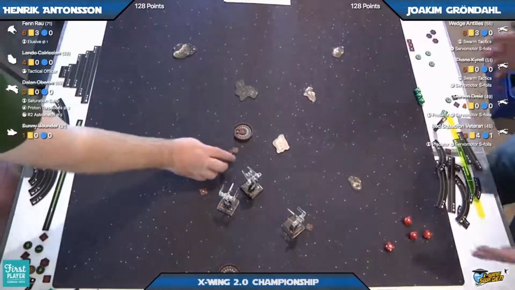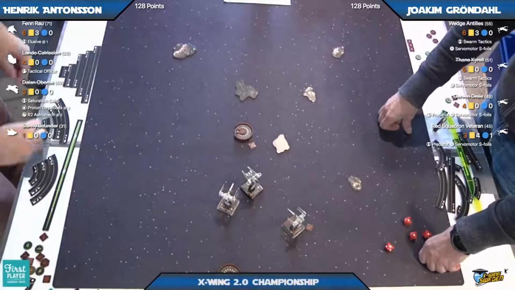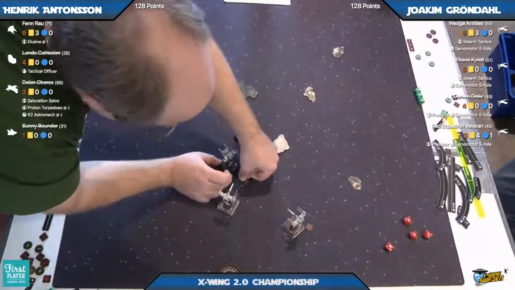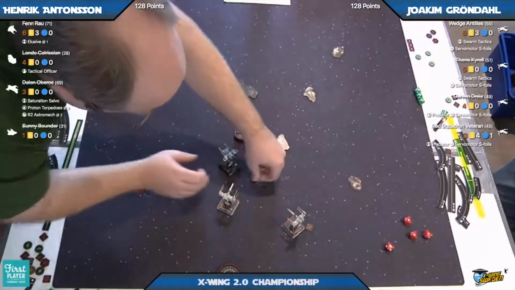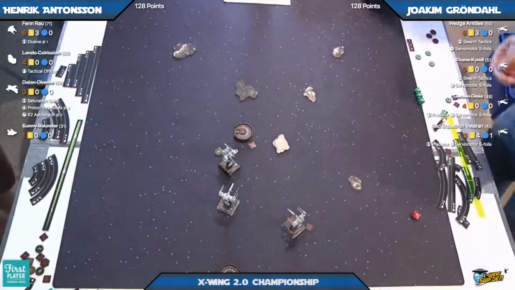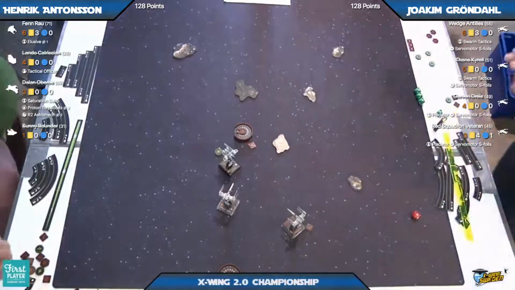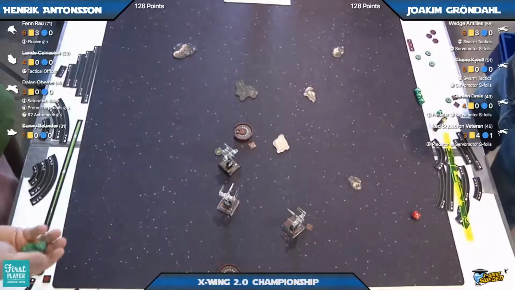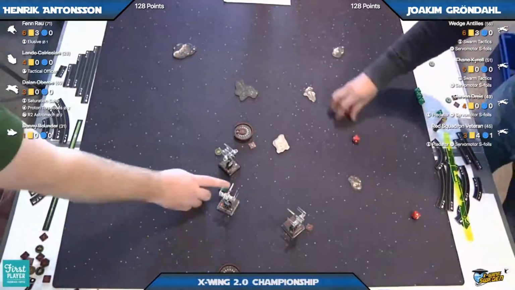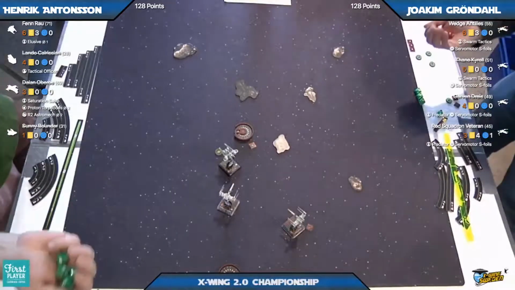And let's see what Fenrir did. He just went 1 forward. So oh, he got the ionized damage. Okay, that's horrible. This could be the end of Fenn here, because, well, Wedge has no mods, but he's still shooting 3 dice into 2 dice. Just 1. Doubles, so natties works on both sides here.